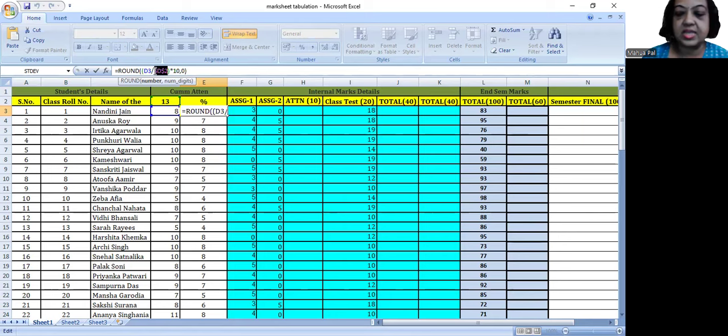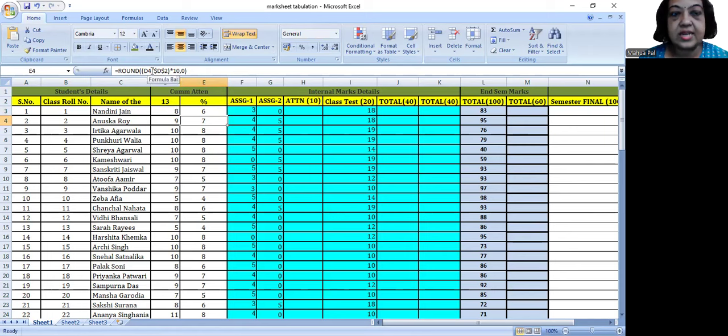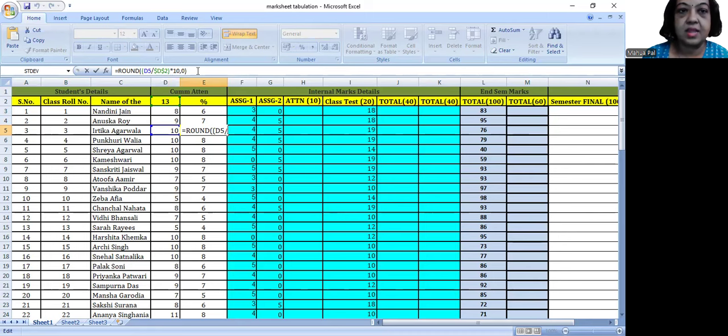And one interesting thing I will show you, in the first cell, D3 and D2 are coming. This part is frozen. And if I press enter and go to the next cell, you see, because of the relative cell referencing, D3 became D4, but this remained fixed. If I go to the next cell, D4 became D5, but the other part remains the same. This is because it is frozen. And here is another thing I will show you: suppose it is not out of 13, suppose it is out of 15.